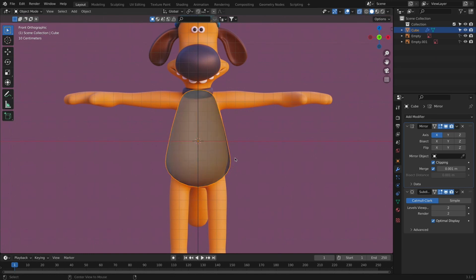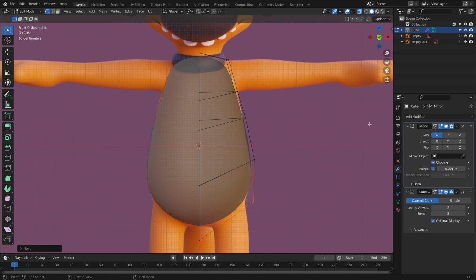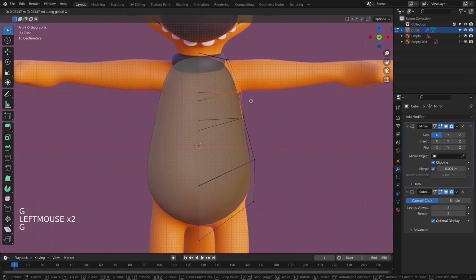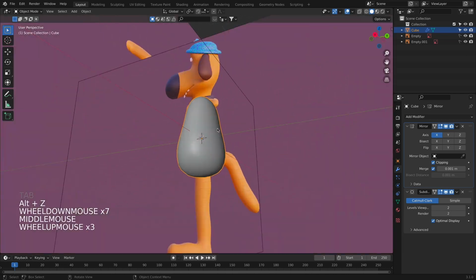Awesome. So guys, now that we are done here, I'm now going to move it in X-axis as well. So G X. Let me just turn on the screencast keys. So here on the left inner corner, you can see the shortcuts. Here I'm going to grab it in X-axis, a little bit outside, inside, inside. Okay guys, here we have the body.